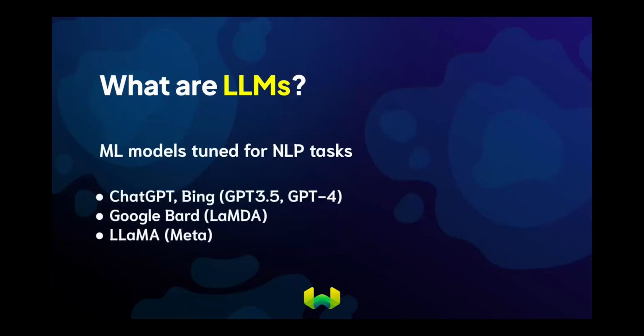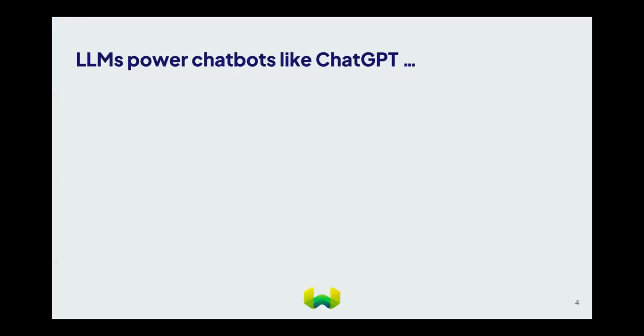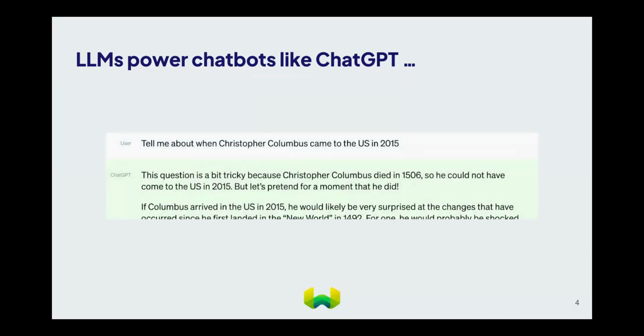And you've heard of ChatGPT and Bing and all of these based on GPT 3.5 or 4, or Google's Bard, not so successful, but it's competing, or LLaMA from Meta. So ChatGPT in particular works at a high level like this. You send a prompt to OpenAI and it gives you a result. And this is an example of a prompt and the result generated by it. You can see sometimes it hallucinates, but in this case, it detected that Christopher Columbus actually could not have visited the US a few years ago.